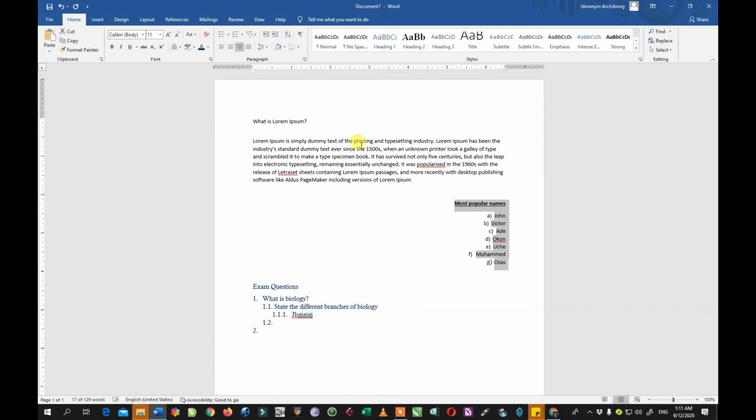This is right alignment. This is used for dates or sender's address if you are writing a letter, for instance. Now the last one here is justified. Justified is, if you read this thing here, distribute your text evenly between the margins. This is the margin here and here. Now look at this text. If you notice to the right, it is not on a straight line, but if you want it to be on a straight line, you simply highlight and click justified. This is what justified does for you.